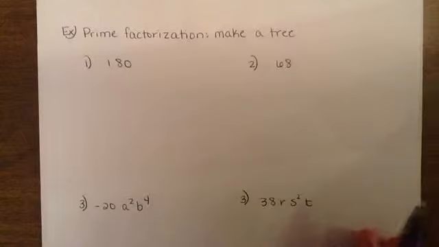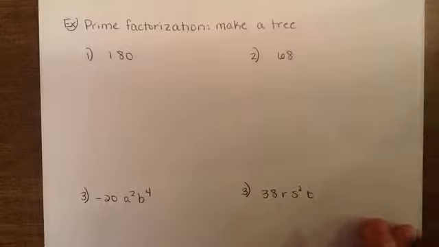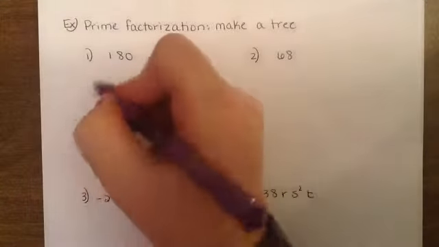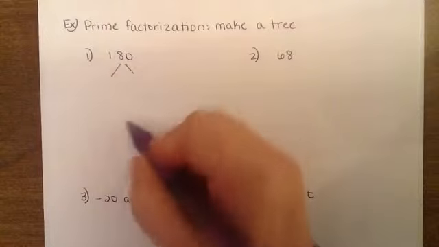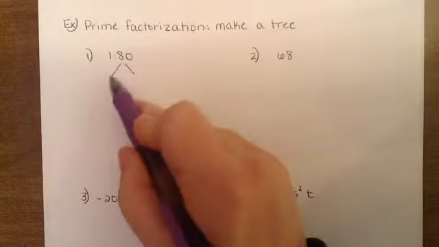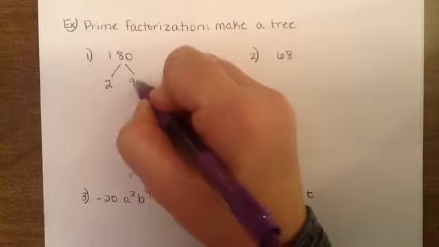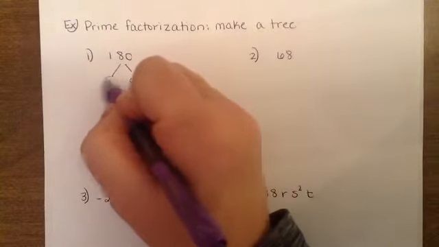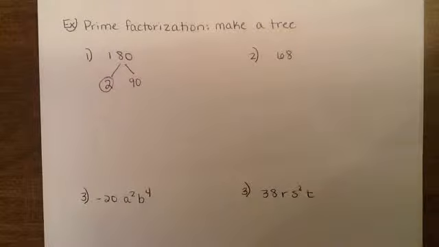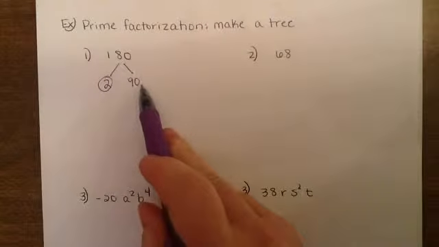We are going to write these numbers in prime factorization, meaning we're going to break it down into the prime numbers that multiply to equal the value. To do so, we are going to make a prime factorization tree. So I'm going to break up 180. And I always want to break it up very basic. So besides 1, does 2 go into it? 2 times 90. And we're going to circle any prime numbers. So 2 cannot be broken up anymore, so we circle it. How can we break up 90?